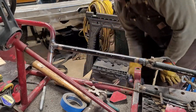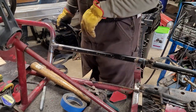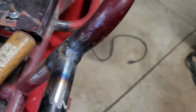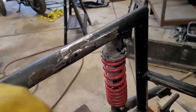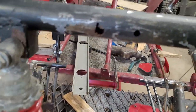That'll be good enough. Yeah, it's fine. And it's good enough for this. Yeah, that's globby. So this metal here, for some reason, was blowing through really easy. You can see up there, there's a hole. Where is it in the front? You can see there, somebody blew through on that.